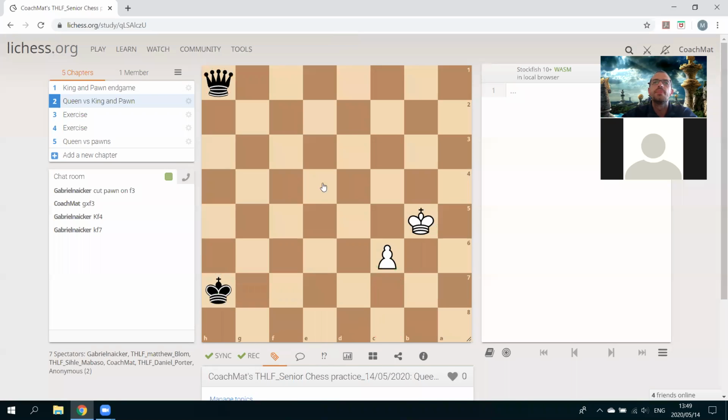All right, but we don't have that situation. We've got the king far away from the pawn, and we need to make a plan to stop this pawn from promoting. So a good rule here is to use the queen and block or blockade the pawn from going forward. So if I could just fly this queen to perhaps c7 or c8, that would be great news. Then the pawn's not going anywhere.